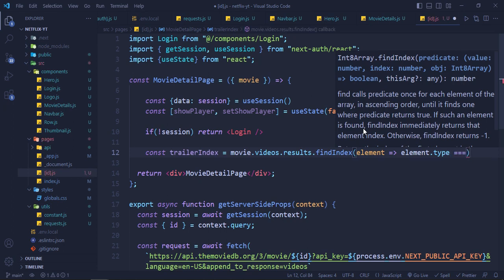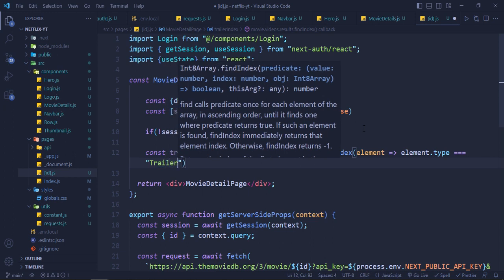If its type is a trailer, then we are basically doing the same thing which we have done in our other component, from where we are fetching the trailer in our hero component, I think.